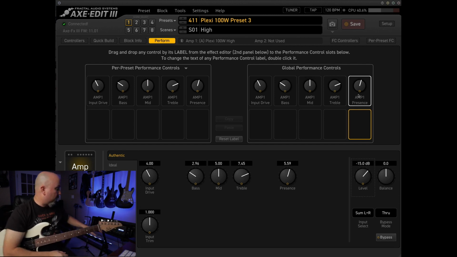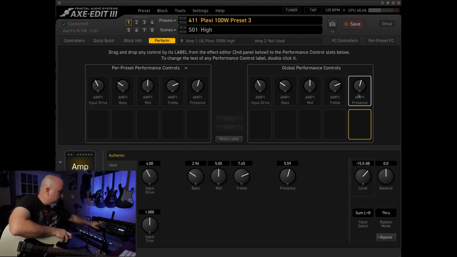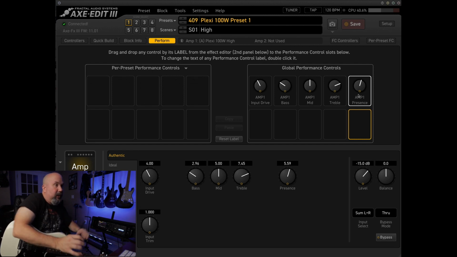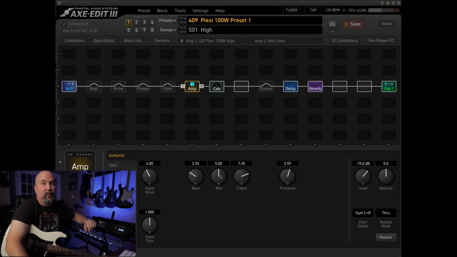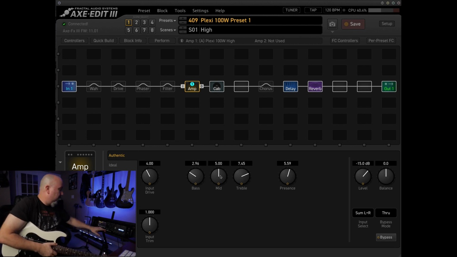So now we've got these controls. I'm going to put my neck down so you can see it. If I go over here to preset 1, and I'll get off the perform screen so you can see it change. I'm going to make some changes here on the panel itself, and you're going to see those transfer over to other presets. I'm going to go over to my global, which is perform global, hit the page over twice. You can kind of see that there's 5 tone stack controls. I'm going to go ahead and adjust the amp block, and you're going to see that adjust. I'm going to take the A encoder knob, and you're going to see it moving on the screen.